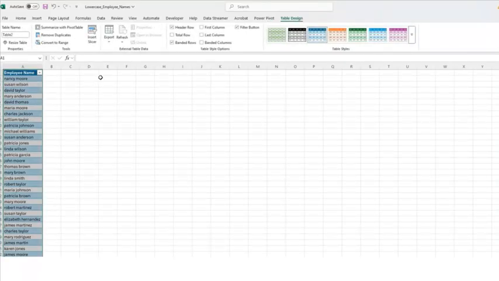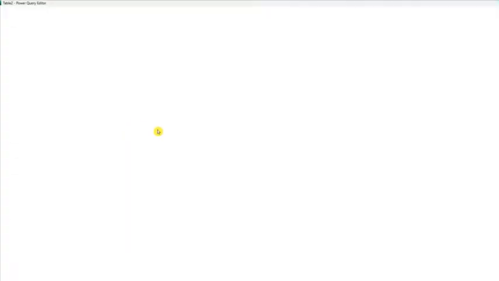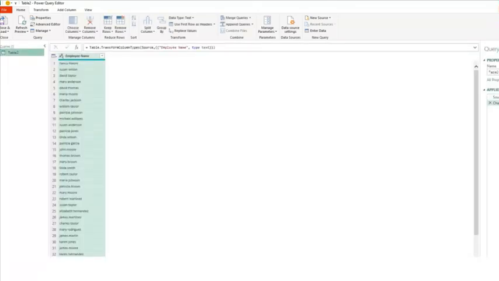Then I'm going to go to the Data tab and go to From Table Range, and this will take me into Power Query. I'm going to call this query Employee List.